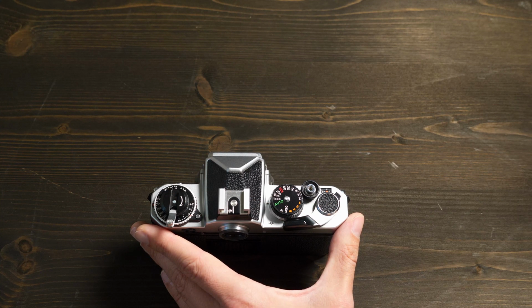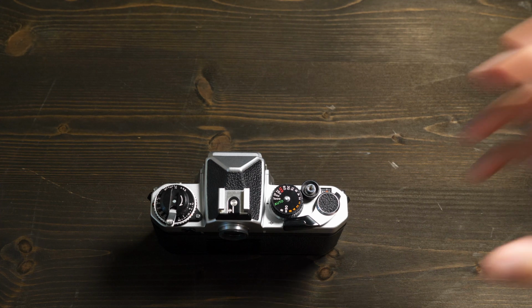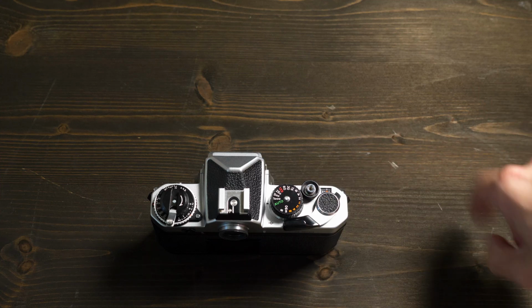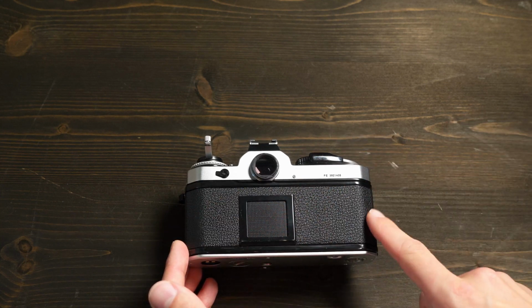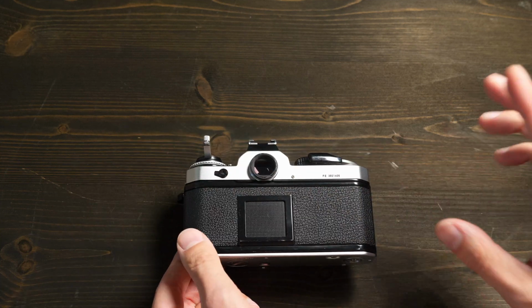And this is where some modern cameras treat film differently. I, for example, have a camera. It's a Nikon F55, and there's a video, I'll link it somewhere here on the screen, where I show this camera, and this camera treats film a little differently. So you bring in the film into the camera, and there is no handle that you could use to load the camera or transport the film, because it's a battery-driven camera and it's loading film automatically. So you just bring in the film in the modern camera, lay it onto this transport mechanism, and then you close the lid of the camera again.